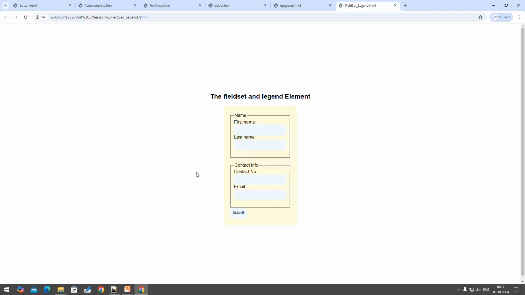To run it, see here, the field set concept looks like this. This is one box for basic personal information in the form of name, and a second box for the contact information, and then you can submit the form. So you can create any number of field sets for the different requirements of the form. You can design it in such a way that the first box requires personal information, the second box is concerned with contact information, the third box with educational qualification, and the fourth one with experience. So likewise you can have a category kind of mechanism in an HTML form using the field set. And to have a caption you can use the legend.